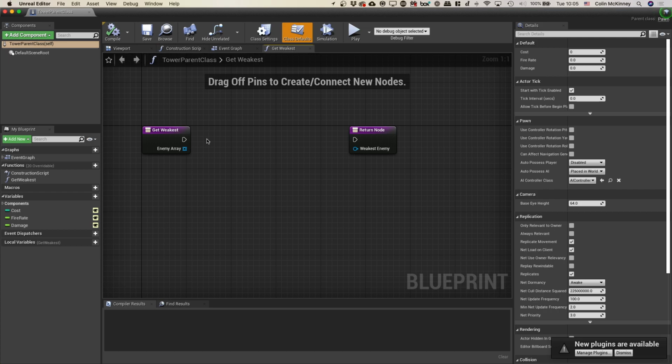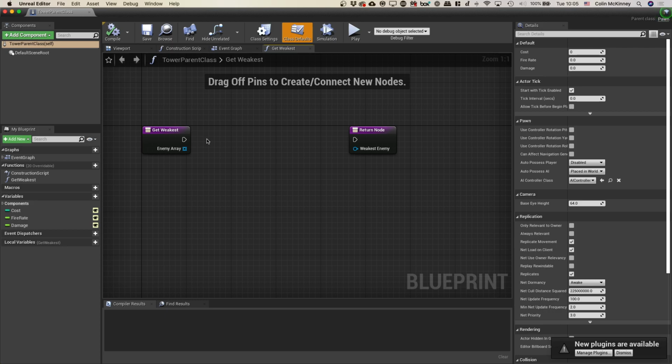So what you do depends on which thing in the array you're looking at. If it's the first thing in the array, you don't have anything to compare to yet. So the first thing you come across is automatically the weakest that you've looked at so far. The second thing, you then say, oh, how does that compare to my weakest? Is it weaker? If so, do one thing. If not, just move on to the next item.